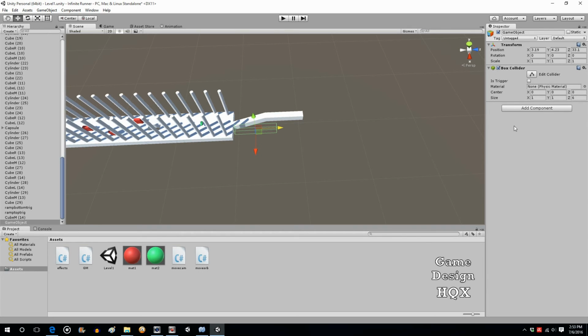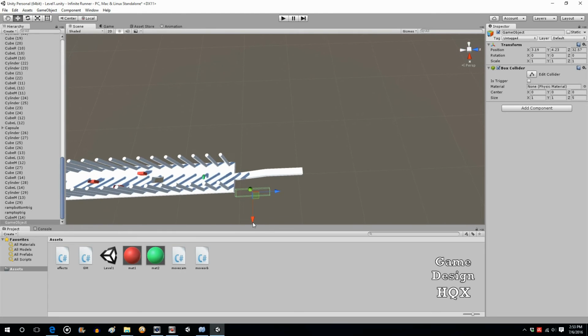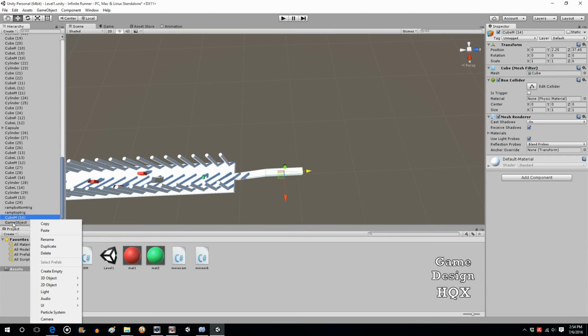Maybe it should also be 6 if it's using standardized sizes. 6 looks a little bit much. And again, it depends how forgiving you want to be. Alright, so now we can see that's in the wrong place. So we need that to move in. Okay. So let's call this, actually it doesn't matter what we call it now that I think about it, because we'll just use the tag lethal.